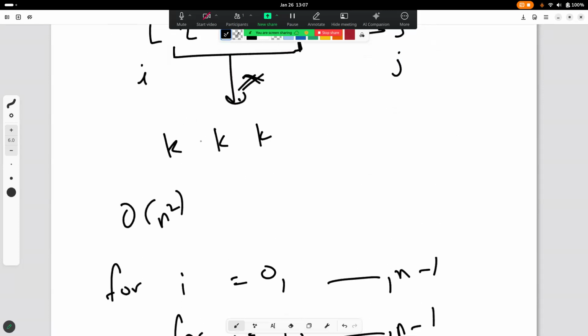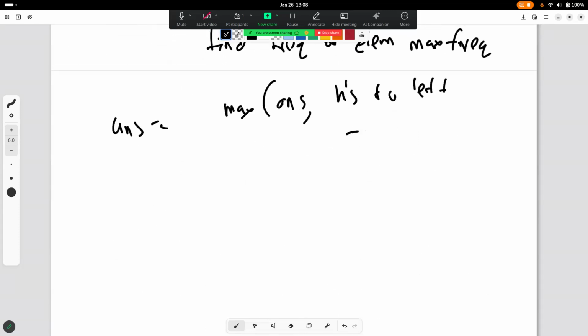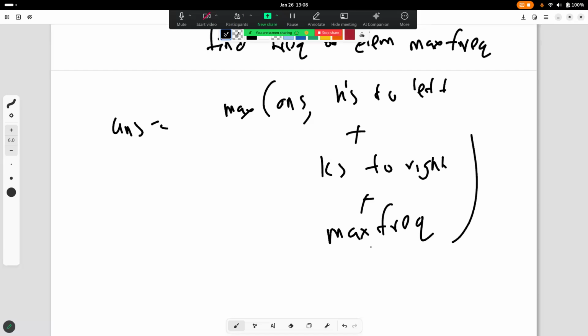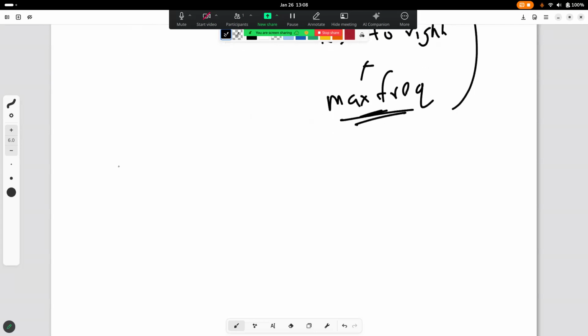What are the k's that lie to the left of i? Like if there are any k's over here, what are the k's that lie to the right of i? Plus k's to right of i, plus this max frequency that you are getting. Basically, you convert the element with this max frequency into k, and all other elements get converted to something else because of that, and you get your answer. Now, this is a big O of n squared answer, and obviously it won't pass. What we need is to optimize this thing.